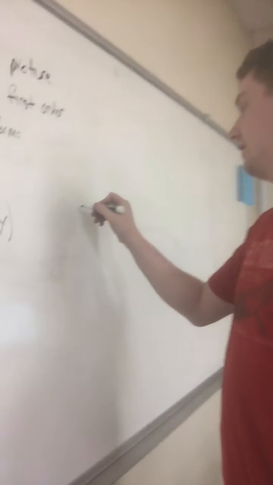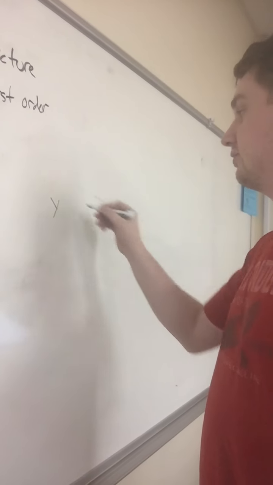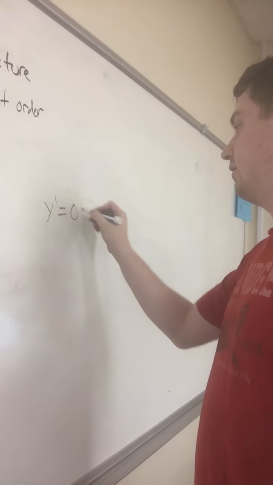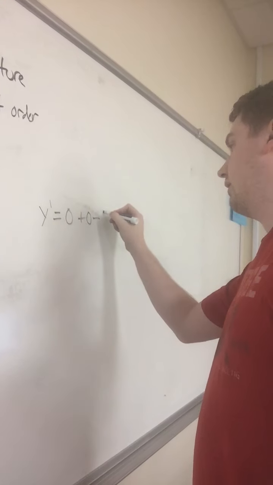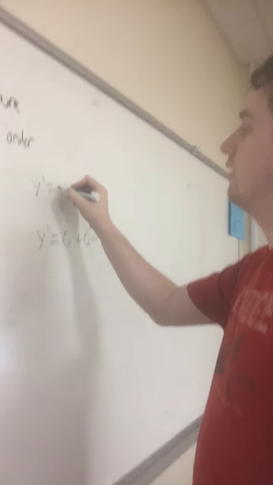Our differential equation is y prime equals x plus y minus 1. Essentially, we have to put in x and y values to find the slope at a given point, because those little lines represent the slope at any point. So we're just going to try a simple one. We're going to try putting in the origin, 0, 0. So 0 plus 0 minus 1 into our original equation, by the way.